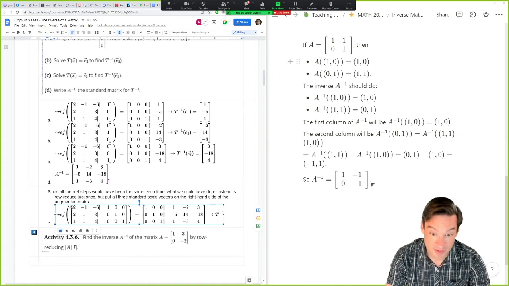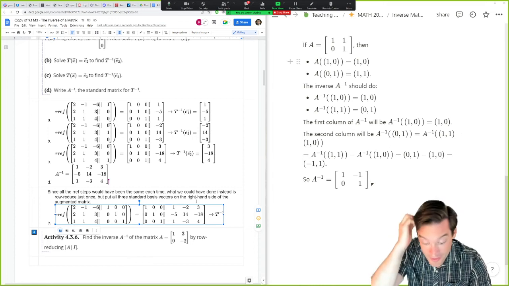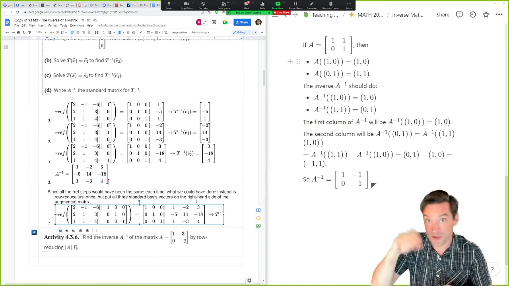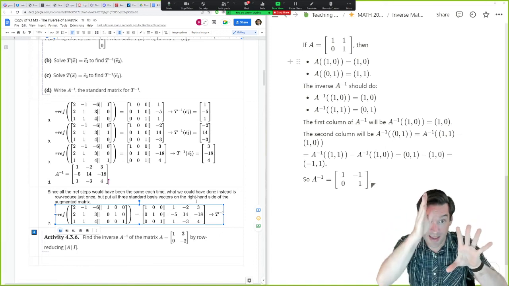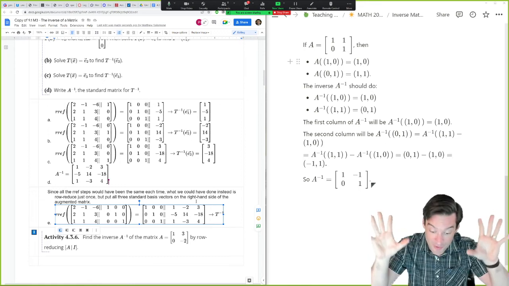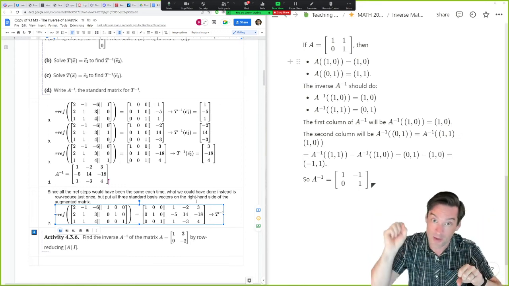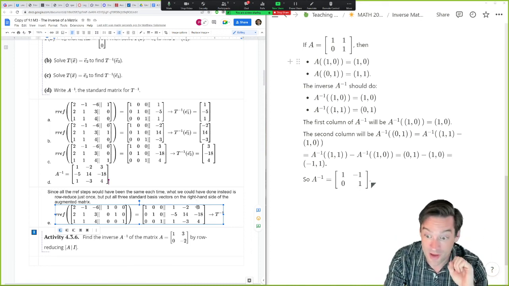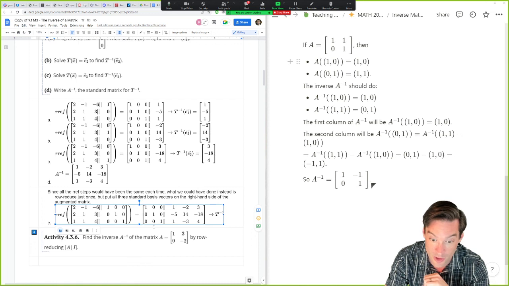That means that by the time I do the row operations to bring A into the identity, then the identity on the right-hand side of the augment bar is going to turn into A inverse. All right, so this is the way to see this as a single process to find the inverse of a matrix. Just take the original matrix and the identity matrix as an augmented matrix, which is now twice as wide as the original matrix, and then do the reduced row echelon form of that. And once the left-hand side is the identity matrix, the right-hand side is going to be the inverse of the thing that we started with. So we can do it all in one fell swoop if we are inclined to do so.